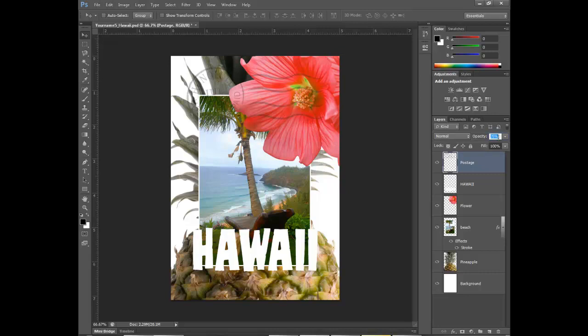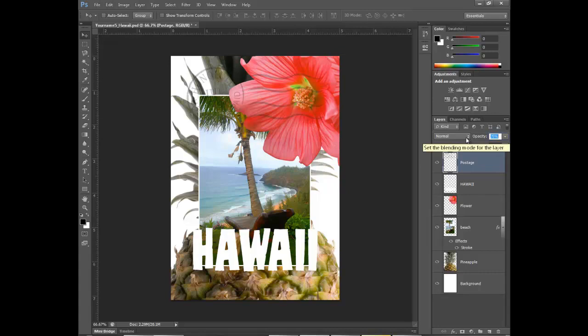When we work with blending modes, the first thing you need to know is that the default blending mode is normal. That is a test question. It'll say what is the default blending mode, and you're going to choose normal. Our blending modes are always done by layers, and they're at the top of the layers panel. In order for you to have a blending mode, you have to have more than one layer.